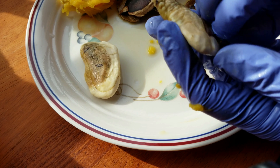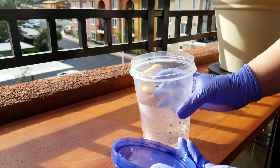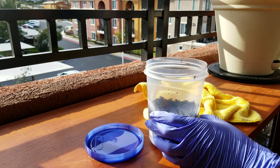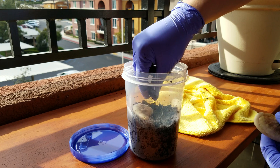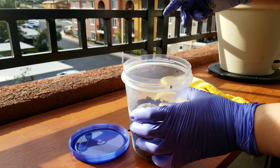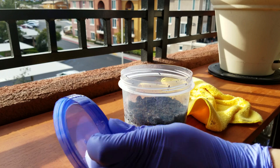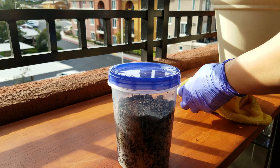A lot of seeds do poorly if you let them dry out prior to planting, especially fruit seeds. I have a container named Mango 310. I kept the towel wet and now I'm going to pack in some sterilized potting mix, put the seeds on, then layer on some more sterilized potting mix. I chose a transparent container so I could see what's going on from the sides without digging things up. It will be 100% humidity and relatively sterile, and I'll keep it on a heat mat.